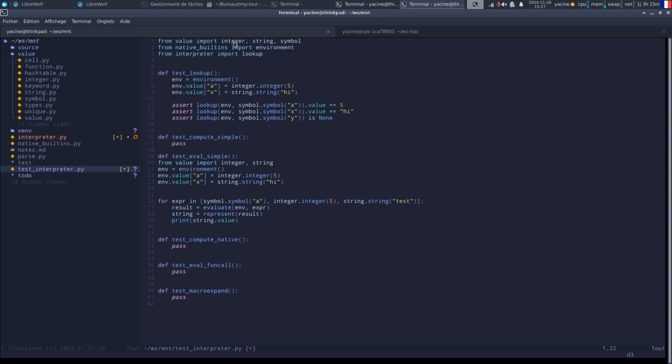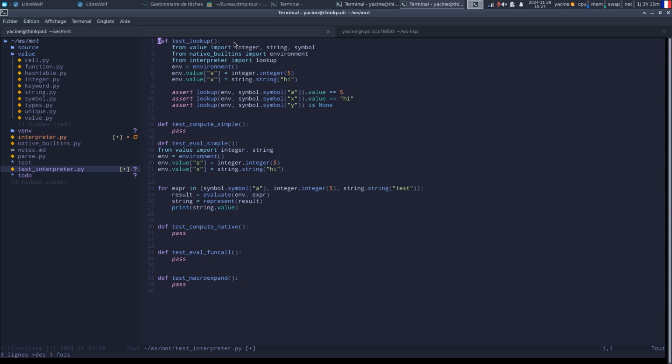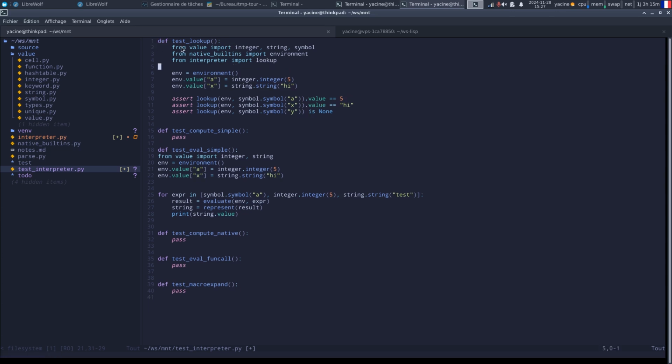I'm going to keep the imports local. I know this is dirty code in Python to import inside the function, but this means that a test that does not rely on the interpreter, for example, will still be able to execute properly as long as I'm not importing everything at once.